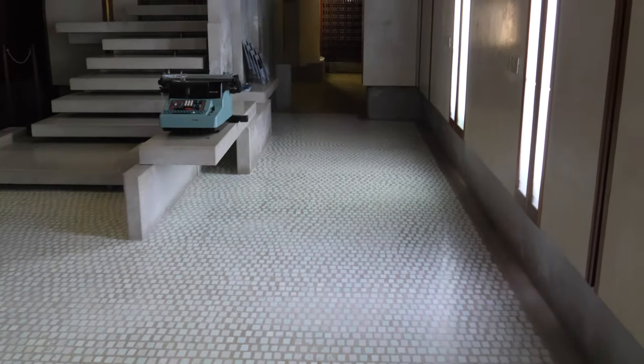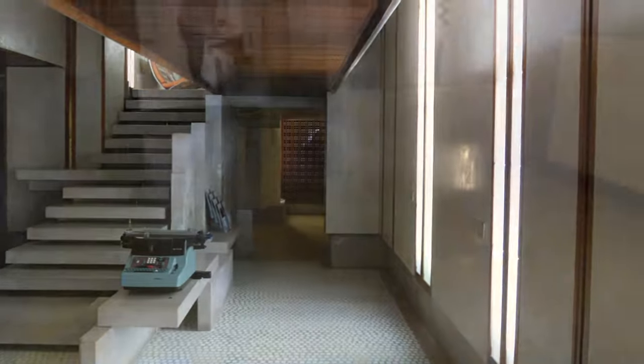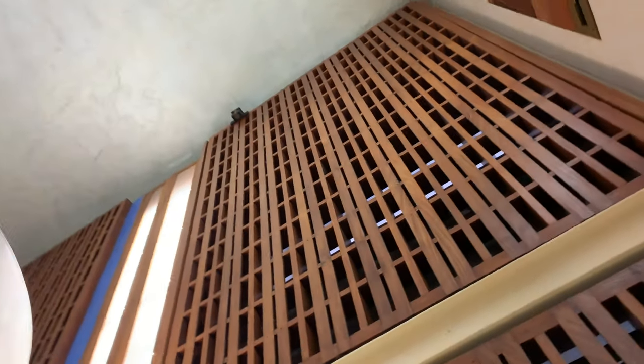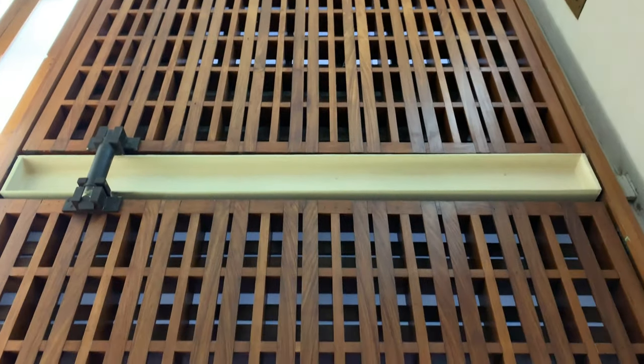Staying at the ground level for now, the floor covering is a nod towards traditional Venetian terrazzo, interpreted here as a glass mosaic that changes in colour from red at the front through an off-white and into yellow at the rear. The teak grating is used here to obscure the showroom's water entrance, where goods were unloaded from the supply boats from the canal immediately behind the building.